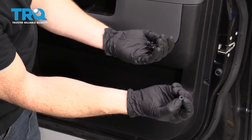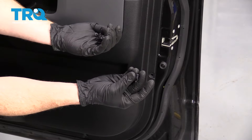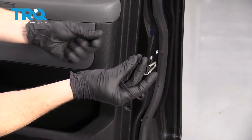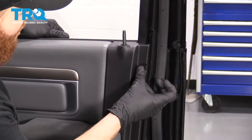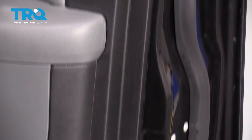Let's grab some of those push tabs that go around the outer portion of this door panel. The first thing I want to do is grab all the outer portions — that's the part that presses in through the door panel and into the actual door itself. Grab that inner portion, which looks kind of like a screw, but you don't have to worry about screwing it in — you just press it. We're going to do the same all the way around the door panel.